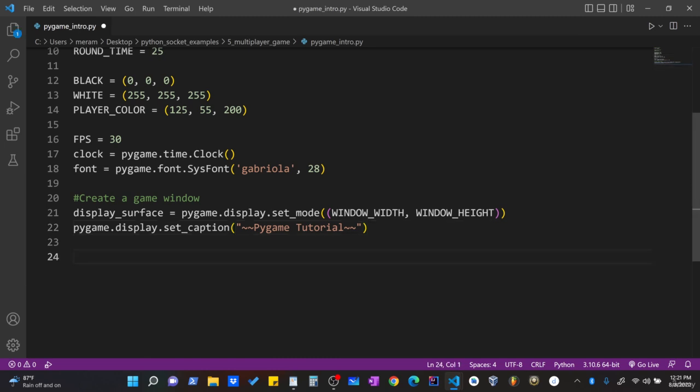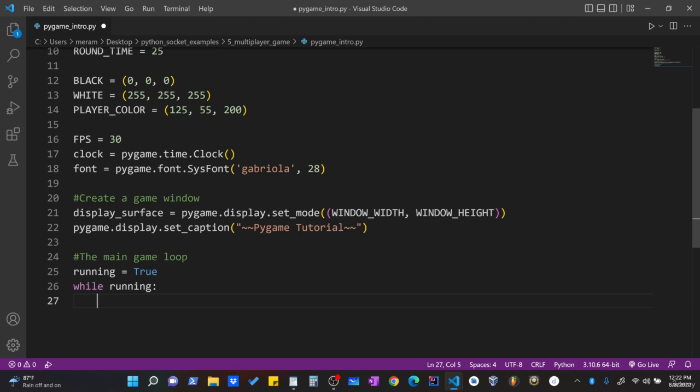So we'll come down here and we'll put a comment, the main game loop. We're going to use an active flag. We'll call it running, and we'll set it equal to True to control the duration of our while loop. So we'll say, while running, what do we want to do? Well, the first thing we should do in our game loop is check to see if the user wants to quit. And how do they indicate that? Well, they come up here and hit this little X button in the corner of our game window. Now, in Pygame, something like clicking our X, or maybe a mouse click, or a key press on the keyboard, these are all known as events.